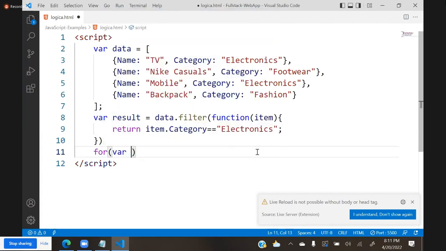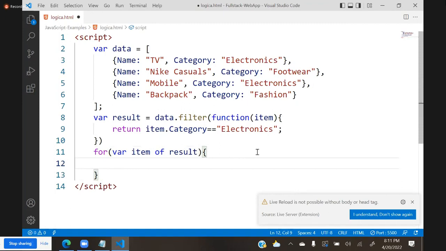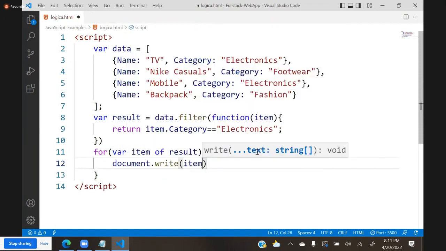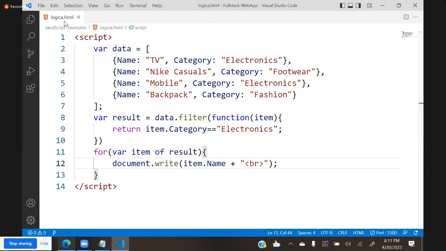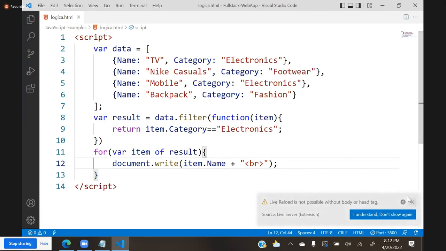For var item of result, we will print document.write item.name. I will just print every product name. We can print their category also, but I'm just giving name. And only electronic products will come. Now tell me how I can print both the electronics and fashion.